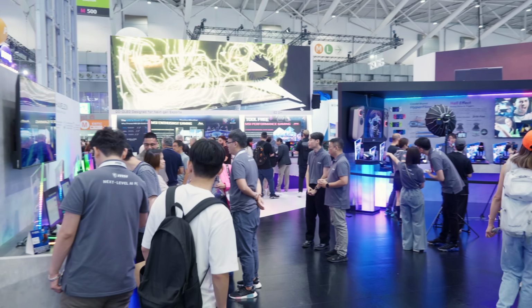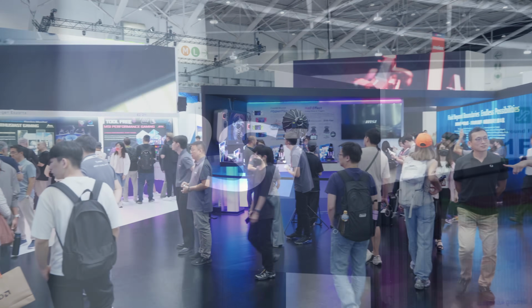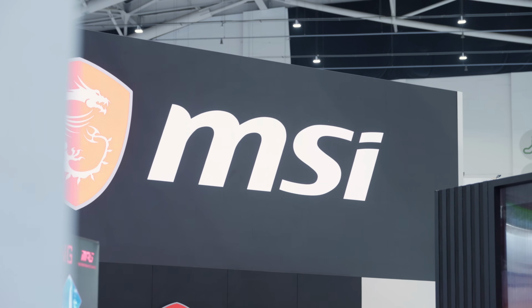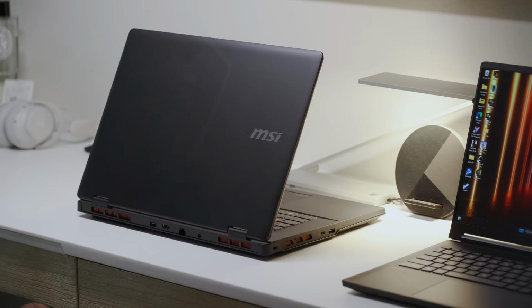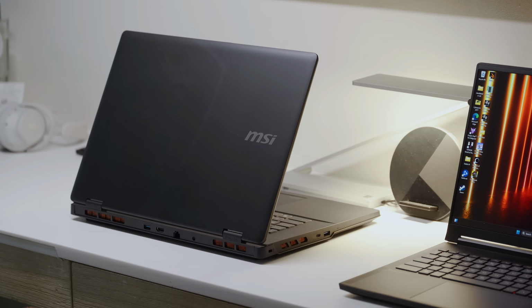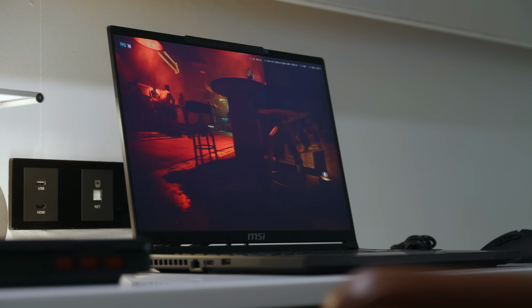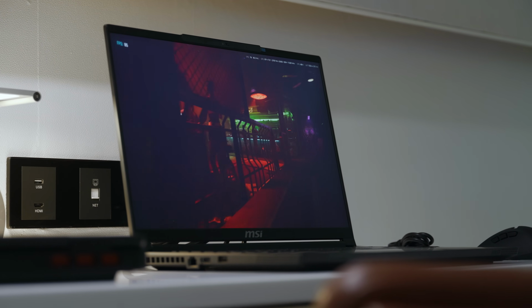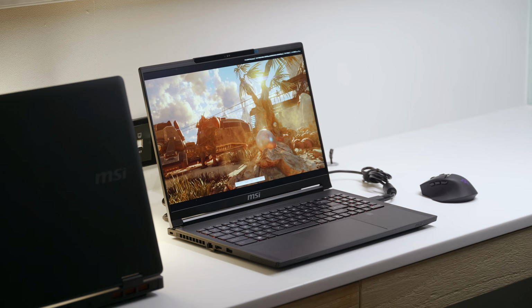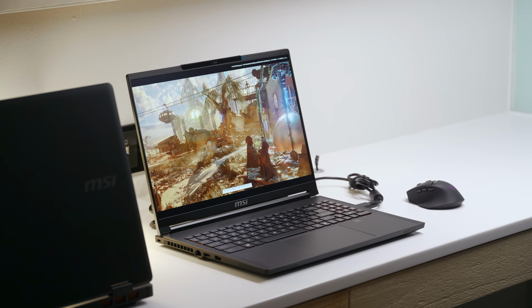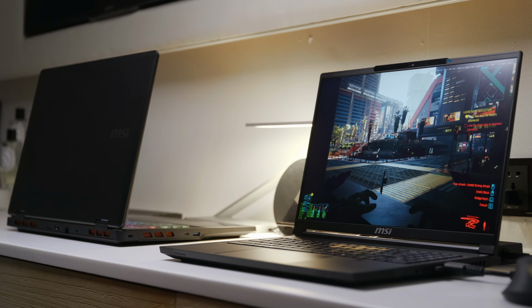In case you watched our recent video about MSI's announcements at Computex, you already know that we got the chance to do some very early initial testing for NVIDIA's new mid-range GPUs, the laptop RTX 5070 and the just released RTX 5060. Since this is the last video I'm going to do right here in Taipei, and I actually have to pack my bags right after I'm done recording this, I hope it's okay for you guys that this is going to be a bit shorter than usual and that I will cut right to the chase.